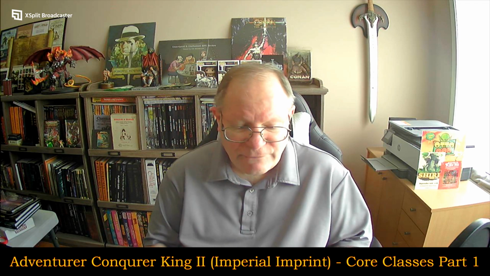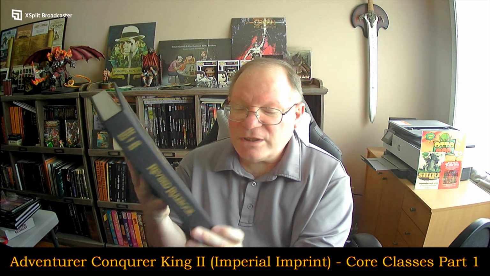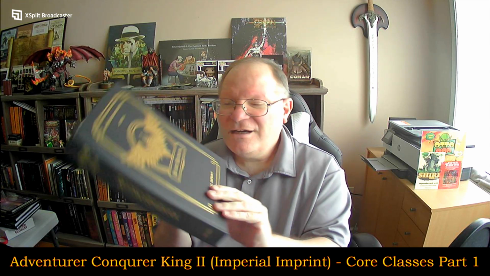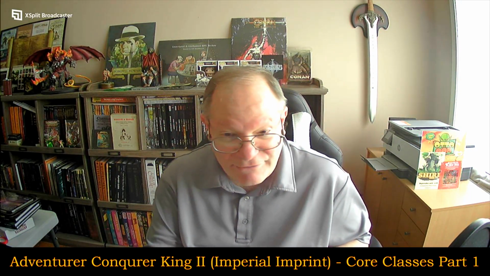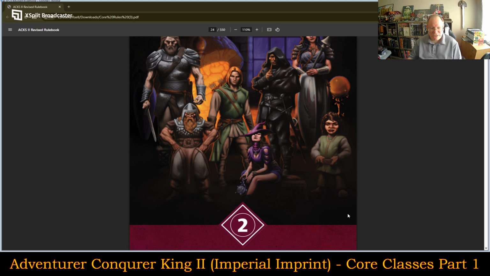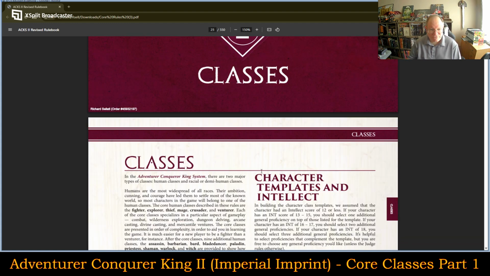So I am, of course, referring to Adventurer Conqueror King 2nd Edition. This is the revised rule book. You can see how huge this thing is, and it's an absolutely gorgeous set of books. The art is phenomenal. The layout is very, very good, and you'll see the art as I go through the PDF along with you. So I'm going to shift one more time, and so here we go. Going to expand this view a little bit, and I want to double check that my picture-in-picture up in this top corner is not taking up too much of your view.